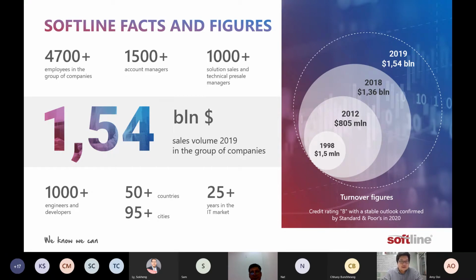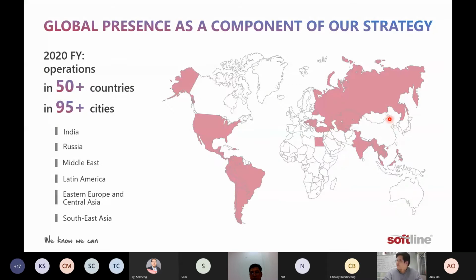We have 95 branches over 50 countries, with 1,000+ engineers, present over 50 countries.